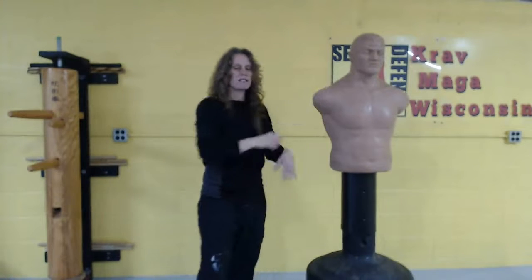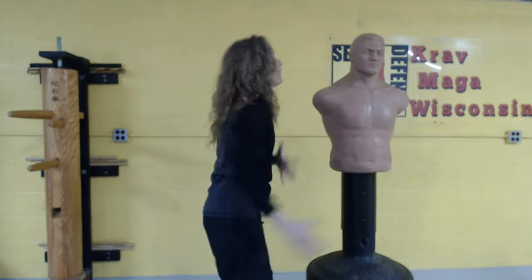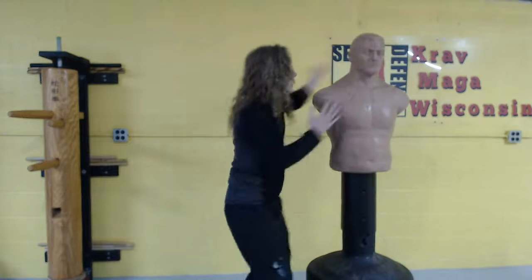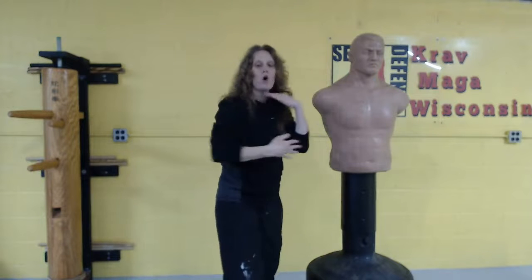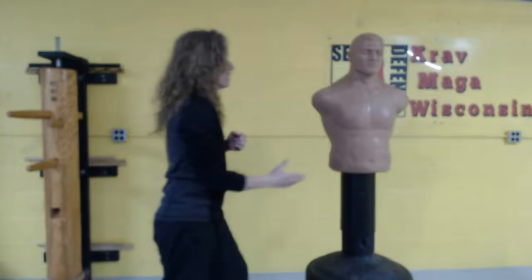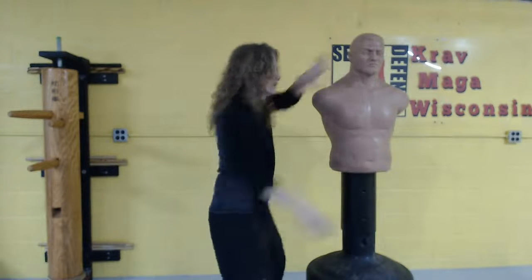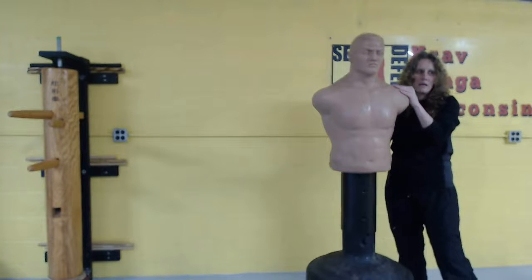So when you practice pivoting with your body, practice throwing strikes as you pivot. I don't care what they are, okay? Depends on your discipline. I just want you to flow, get used to pivoting, getting behind everything you do, making sure that you're protected when you do it. If you notice, every time I strike, I have a hand that comes back to protect me, okay?